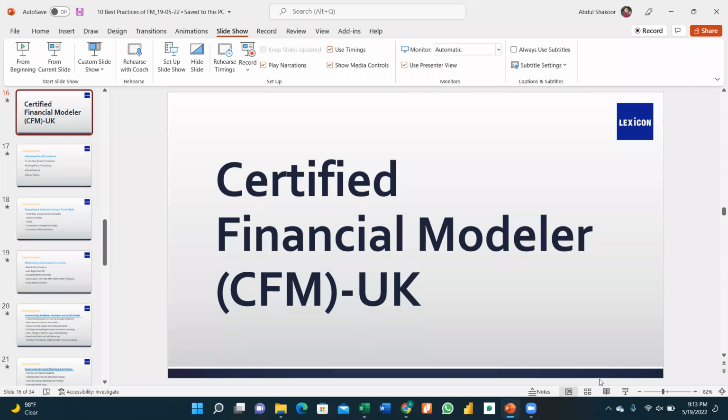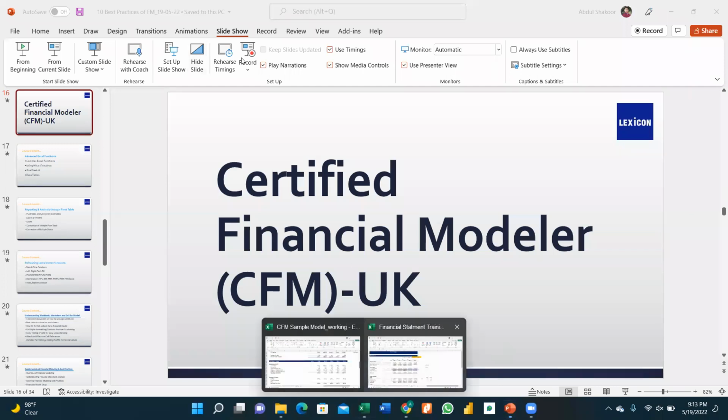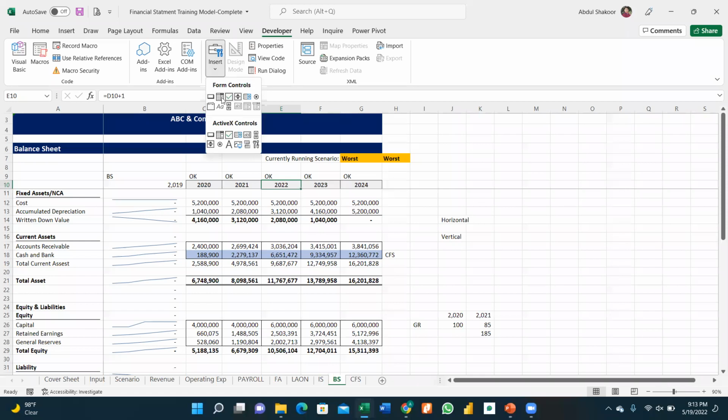So yes, you can use data validation, and the other options which are available are some form control buttons. Let me check over here. Basically, under the developer tab, there are some form controls, including the combo box, button, and the checkbox as well. So you can use the combo box and the checkbox to make your financial model a dynamic one. And yes, you can use data validation as well. Rizwan, is it okay?